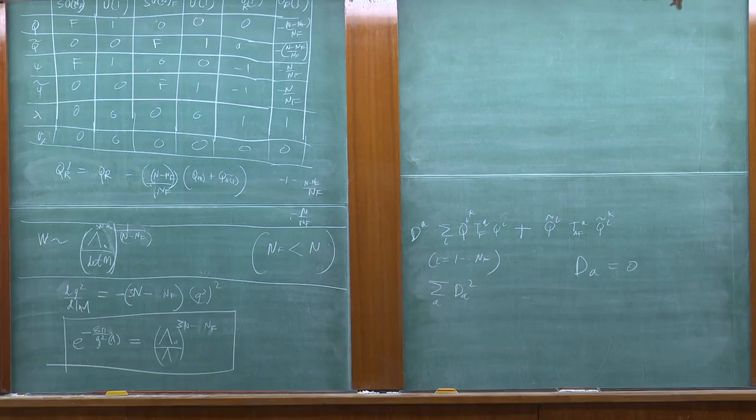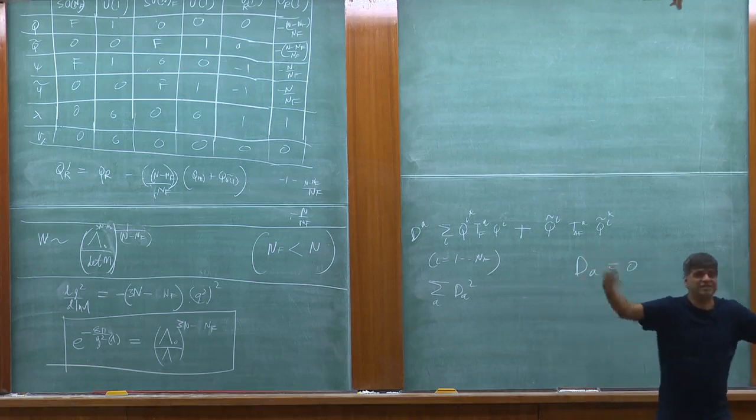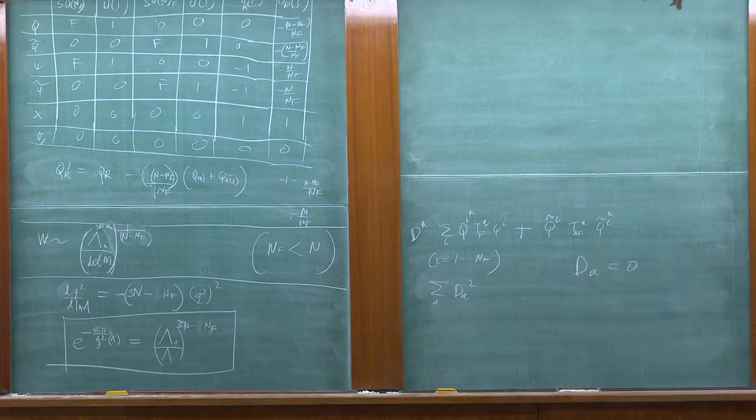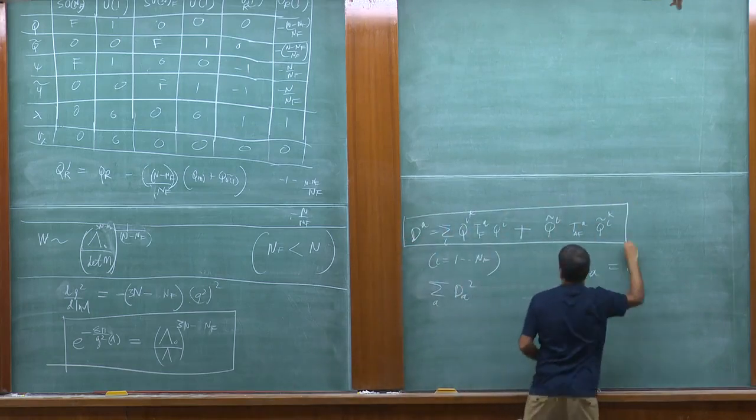Okay? And so dA equals 0 will be the space of minima of this D-term potential, quite independent of details. Okay? Now what we're going to use this classical potential for is not anything detailed, but only for computing the space of classical minima of this classical potential. Okay? So we're going to study the solutions to the equations dA equal to 0, where dA is given by this.